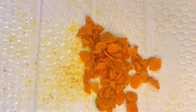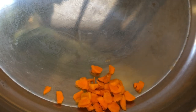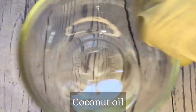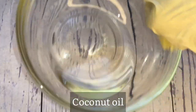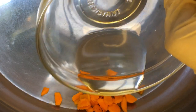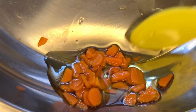Now let's go on to make our oil. I'm going to begin by dropping our cut turmeric into a pan — we're going to be making the oil in this pan. Next we're going to be needing a carrier oil. I am using cold-pressed coconut oil, but you can choose to use any other carrier oil. All we're going to do is add the coconut oil into the turmeric we just sliced. After adding in our oil, here is what it looks like.